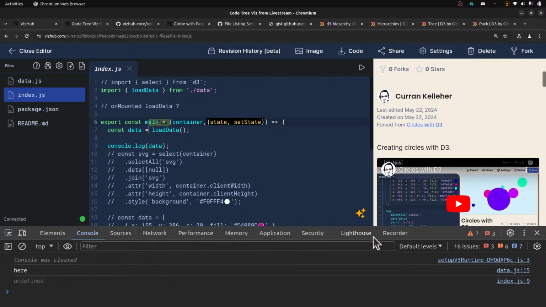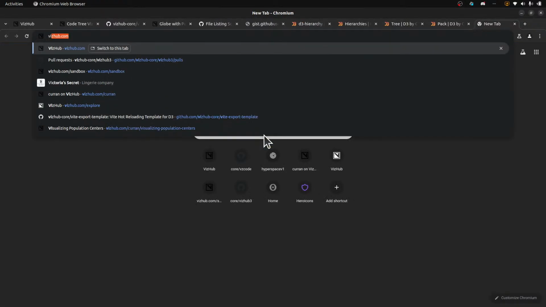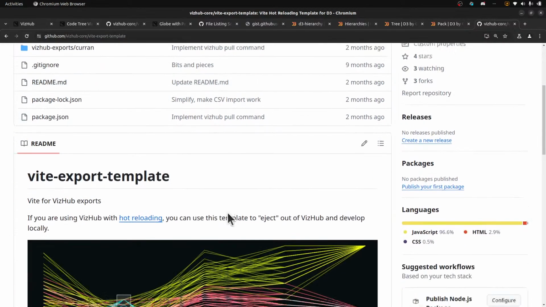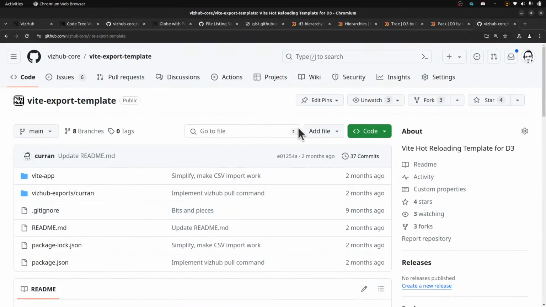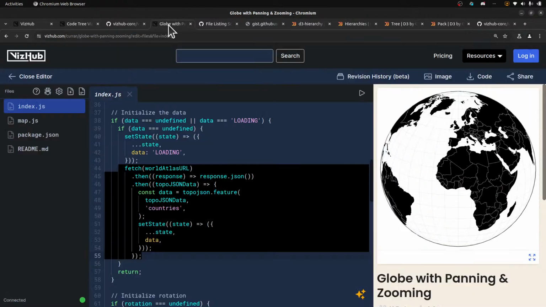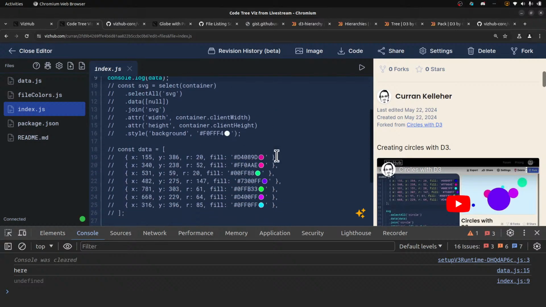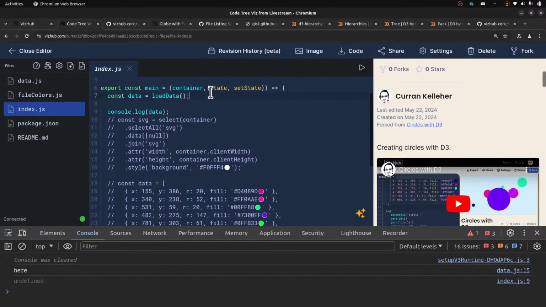This is provided out of the box with VizHub, and you can export out of VizHub and make it run locally with this Vite export template. But it's provided in VizHub out of the box. It's like a simple state management thing that has unidirectional data flow. It's kind of like React. And so the idea is that we will pass state and set state into load data.